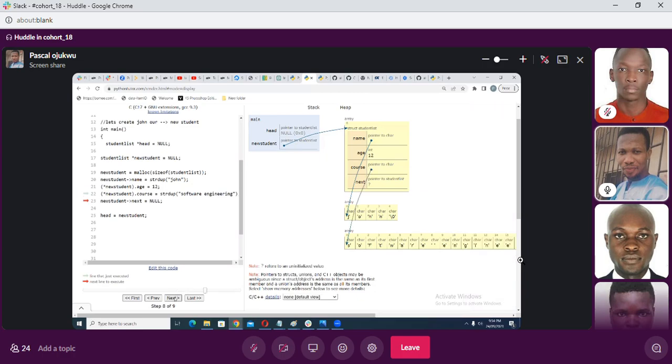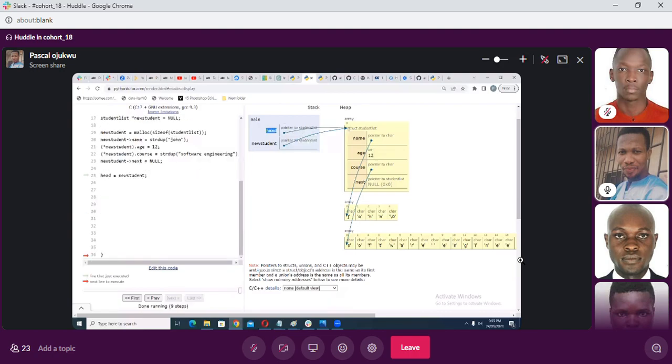And we have the next pointing to nothing, so it's null there. And we pass the address because the head has to point to it. The head identifies him as the first student. So John is our first student. This is the first node that is created in memory.